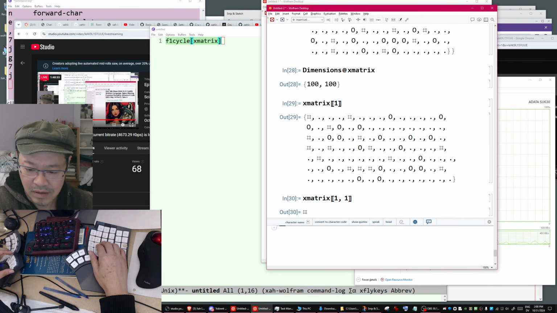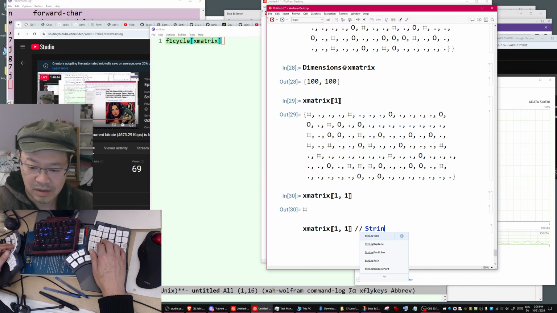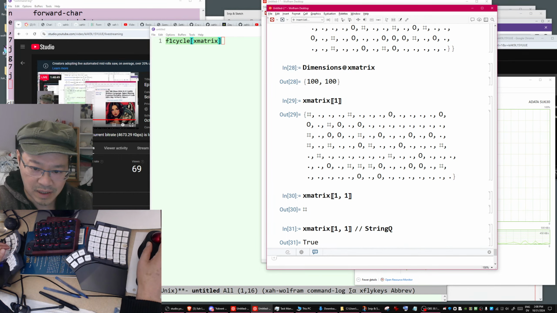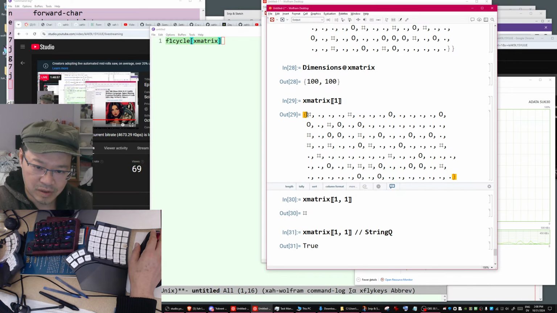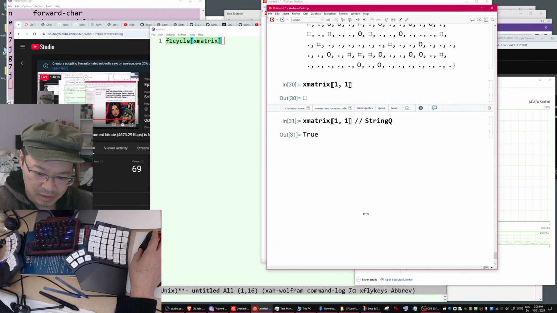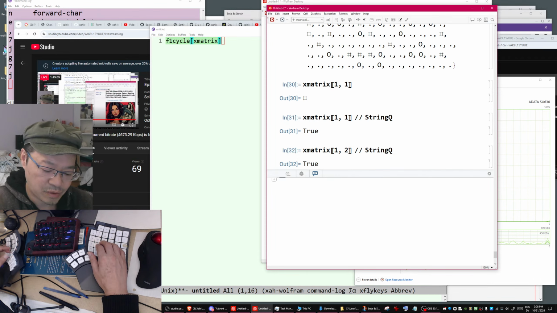Then you query postfix notation by the function StringQ. You ask if it's a string. Yes. So that means the first element of the first row, this pound sign, is a string. Correct. Now, what about the first row, but the second element, the dot? It's also a string?